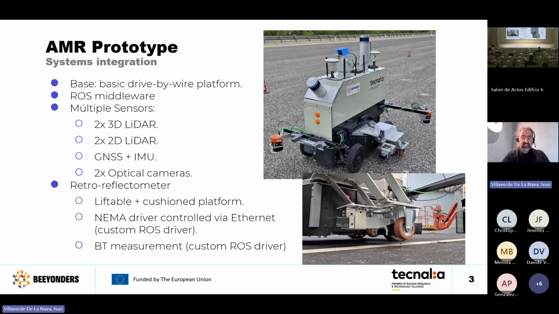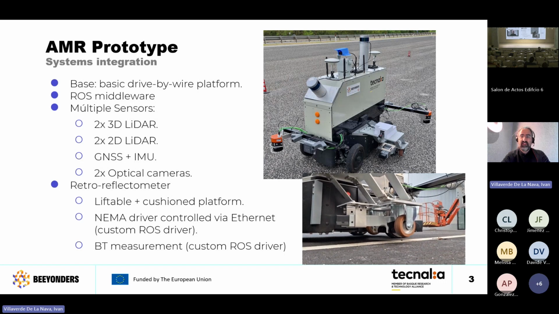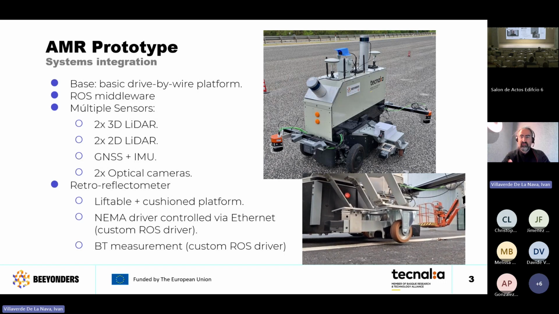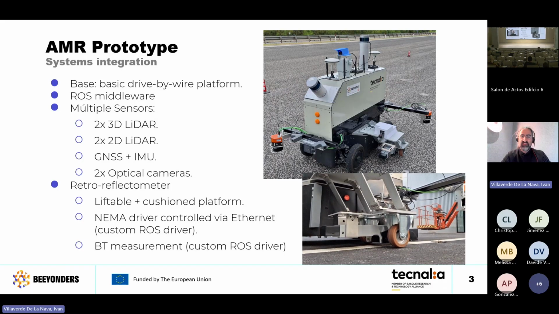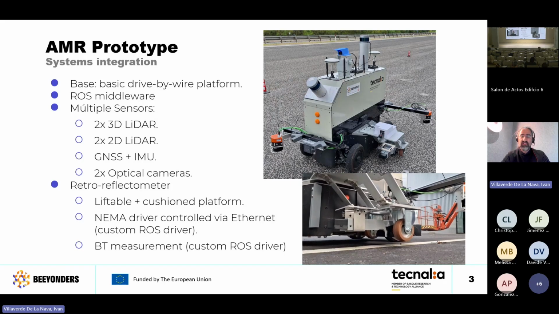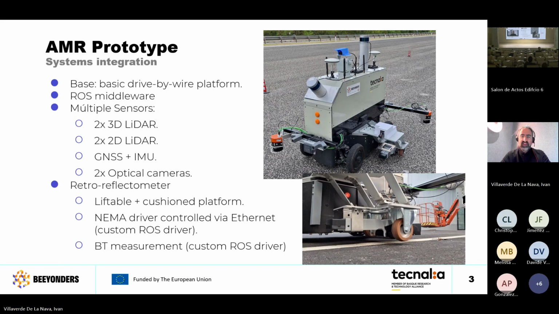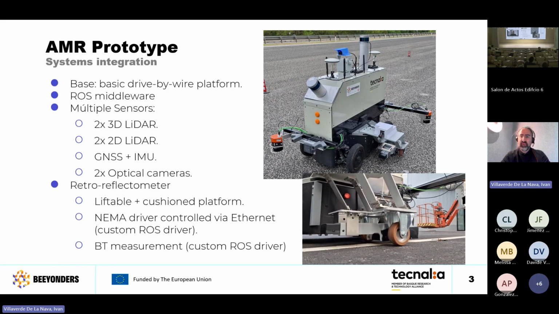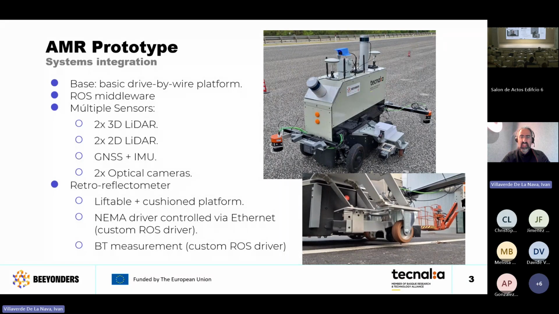And in this platform, we integrated multiple components in a customized all-weather bodywork that you see here in the picture. We integrated multiple sensors like 3D lidars for navigation, GPS and IMU also for navigation, 2D lidars for safety, and also all the required communications equipment like 4G and internal CAN and Ethernet communications.